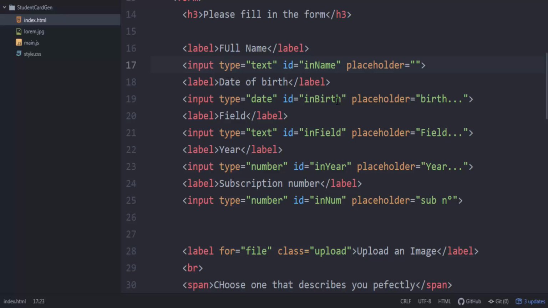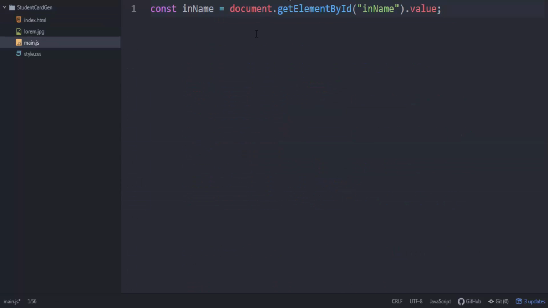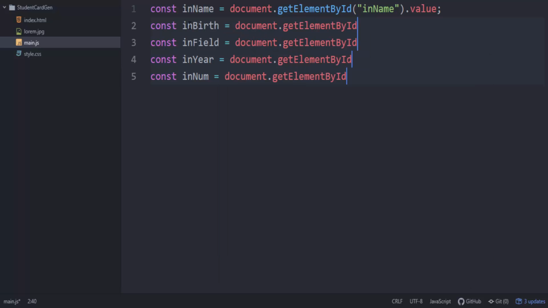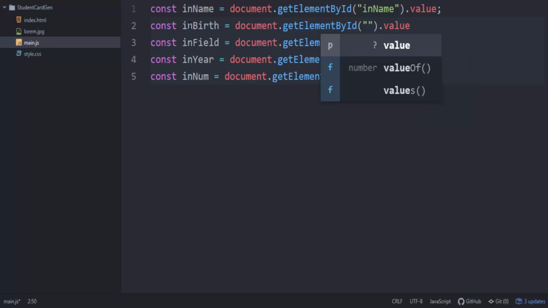Now I'm going to copy all of these IDs and get back to here, and do the exact same thing I did with the name: document.getElementById, type the ID, then value.